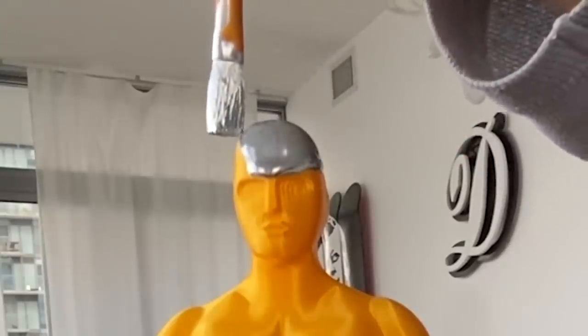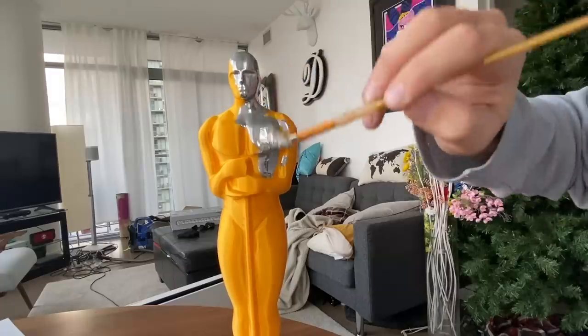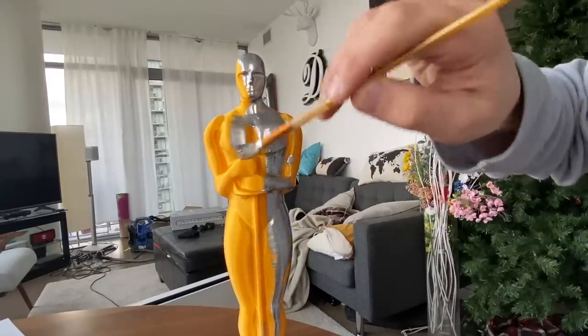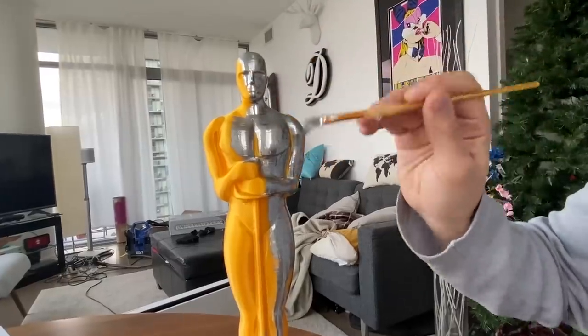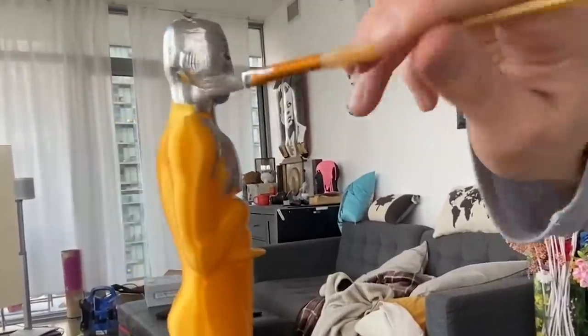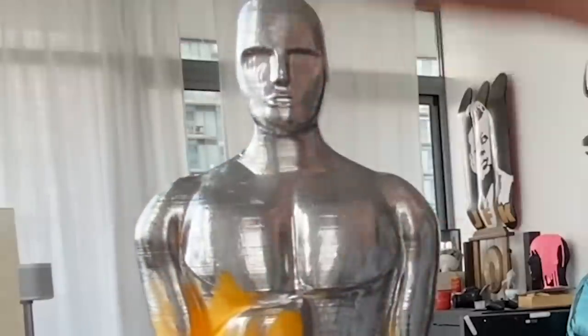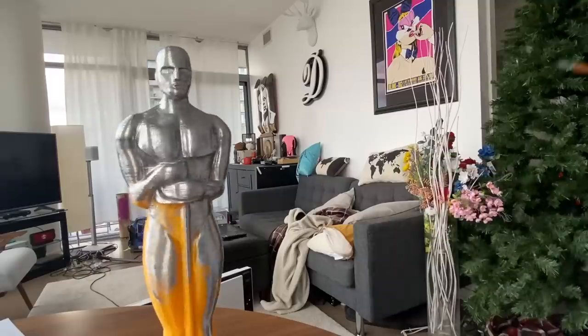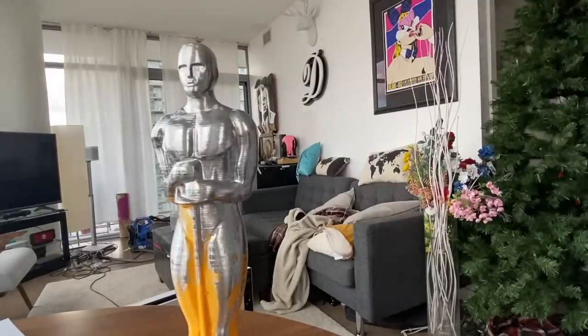Test number two. I printed this months ago — it was one of my first 3D prints. It is a life-size Oscar, down to the actual specs of it. Let's go ahead and paint this Oscar and see if we can make it look metal. It's very plastic right now. Look at that — oh my gosh. This is one dip. Let's just see how much I can do with one. It's like I'm using a marker, it just doesn't run out. That's definitely better — you can sort of see the reflection in the chest. One dip of paint, and that literally looks like it's made of metal. Big fan.